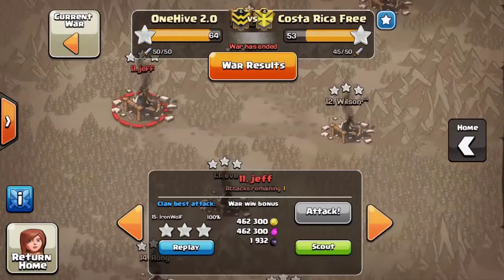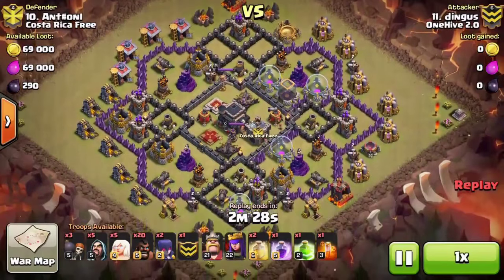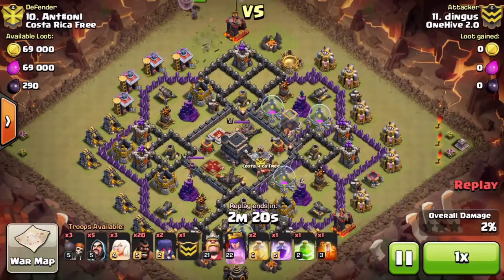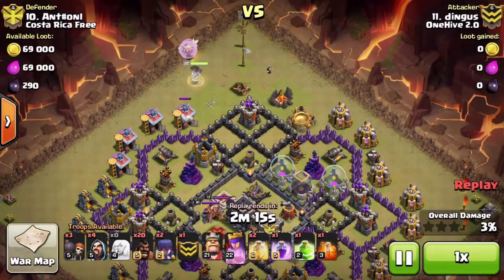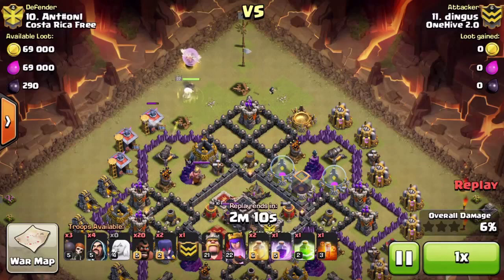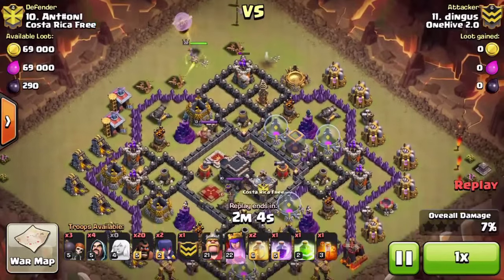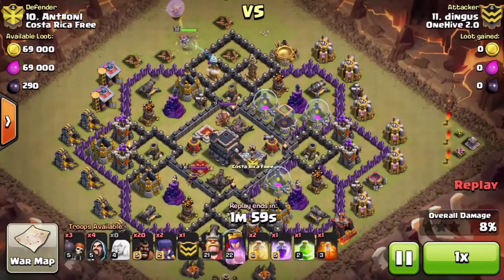Next attack we have Dingus on 10. Another queen walk. This time he actually has five healers, two witches, and a golem in the CC. So pretty unique army comp. Really liked it. I thought at the beginning when I first started watching this that the healers were too many, but they ended up actually helping him in the long run, because you'll see those healers latch on to the golem, that one golem turns into two or three. So, pretty nice use out of those.